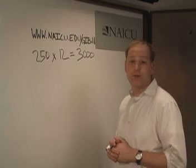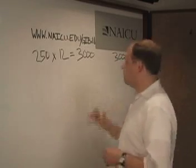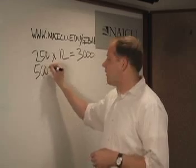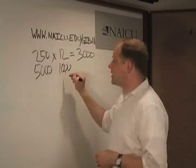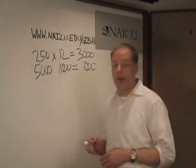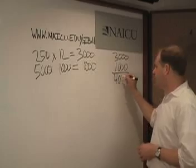Remember, we have to calculate the tuition and fees separately, and we'll run through that in a second. So let's put that to the side. $3,000 is the maximum amount payable under the basic post-9/11 GI Bill. So let's try your fees. You look at the chart, and the maximum fees payable are $5,000 in your state. Your fees are $1,000. In this instance, your number is lower than the maximum, so you do not have a gap. And that means that the maximum amount payable is actually the $1,000. So let's put that over here. And you come out with the maximum amount payable under the basic post-9/11 GI Bill as $4,000.